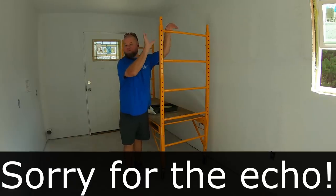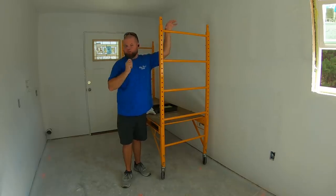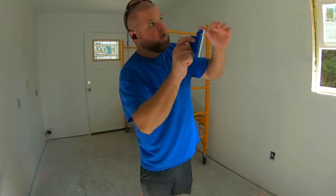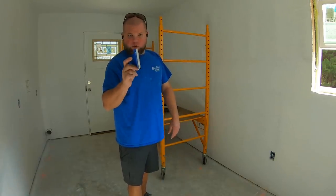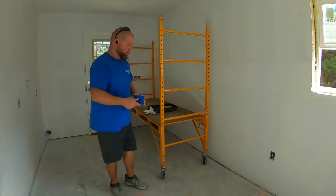Even line without affecting the roof. Even though I'm gonna go back and roll one more coat on the roof, it's so close to being right, I don't have to get just on the edges whenever I roll. So let's see if we can make this work. I bought one of these edgers that has wheels on it where you push up against the roof and you roll along. I'm just not so sure this is gonna work well on a textured wall. We're gonna find out. Worst case scenario, we'll just use a brush and cut everything in.